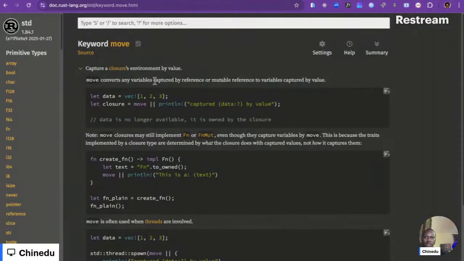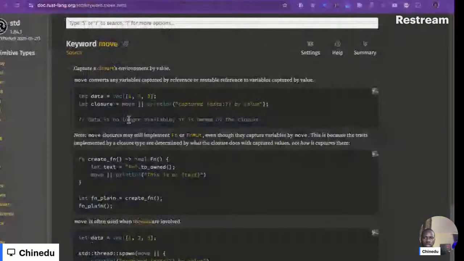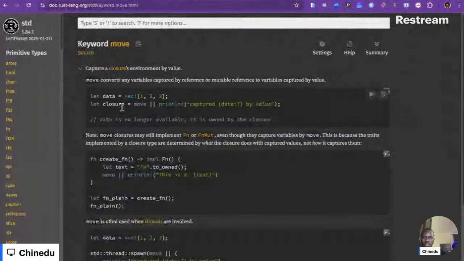Okay, let's look at this first guy here. It says move converts any variable captured by reference or mutable reference to a variable captured by value. Right, so still back to everything that we're saying here. Captured by value, that's it. So it goes ahead to say, okay, let's say there's a vector here. They created a vector using the vec macro, and this is exactly what we are going to be doing.